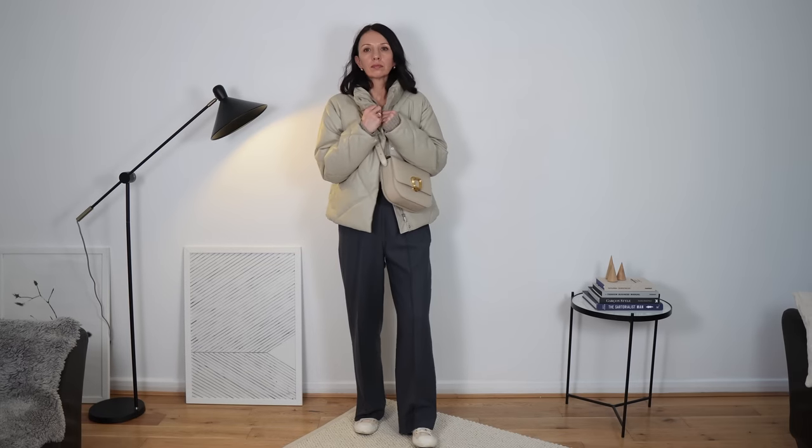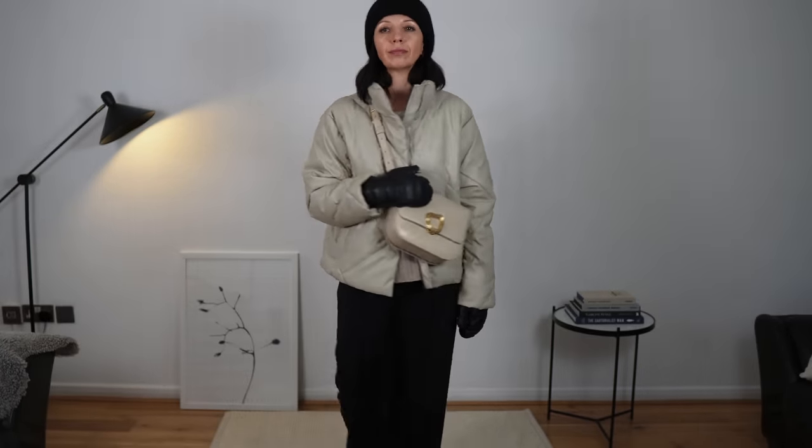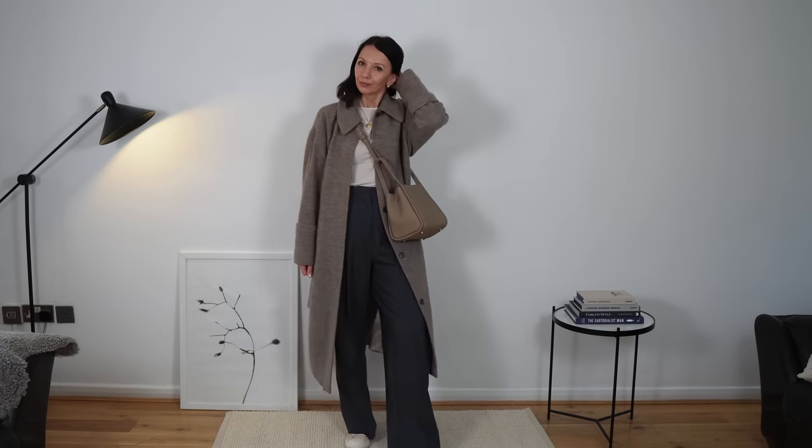Unlike my black Chelsea boots, I love my Converse with wide-leg, full-length trousers — I think they were made to be worn together. They look so good with wide-leg tailored trousers because you have this crisp, elegant style paired with something more casual and edgy. The wonderful thing about Converse is they're not too casual — they're a bit more edgy and young. Any tailored trousers work: black, gray, beige, or whatever color you have.